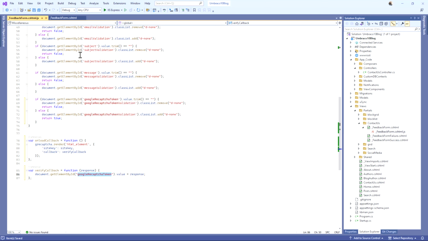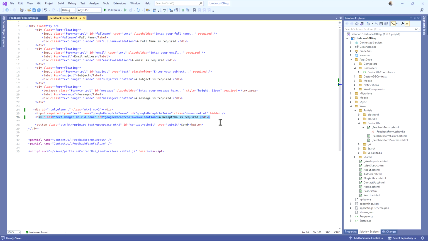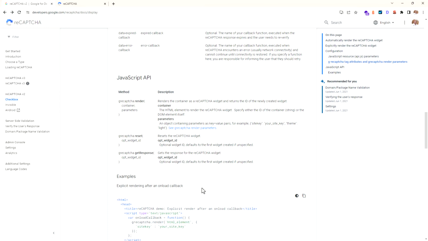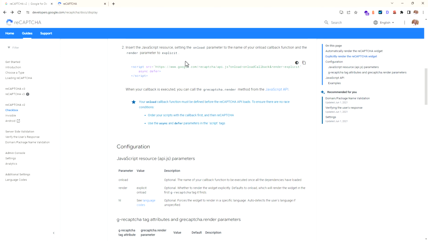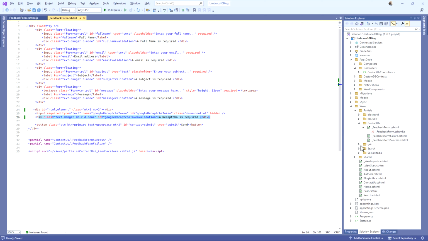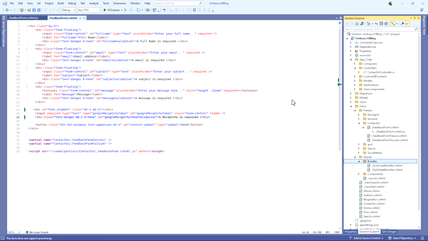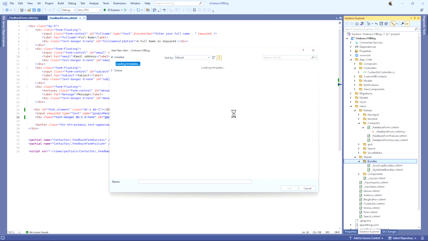But still here we need to add a few pieces of code for this one, because as you know, they are mentioning that here you have to add the JavaScript to render this reCAPTCHA box. So the best thing we can do, let's leave this one and go to the bundles we have created before. I'll create a new bundle here. I'll call it, let's say, Google reCAPTCHA. We can add a new bundle just to make our code tidy, but we can use it in many places if you want.